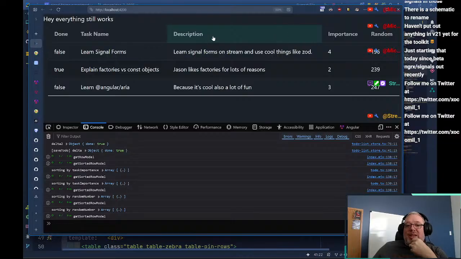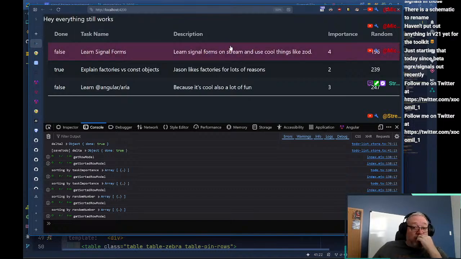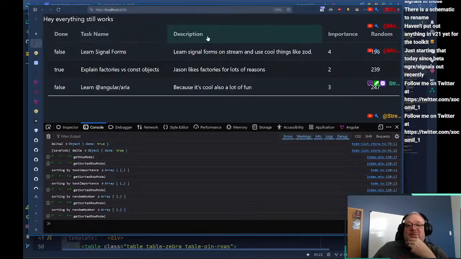And to add the due date, I want to put the task name and description one on top of the other. So let's start with that. That seems like an interesting thing to do. We can rename it to task, put task name and description one on top of another. The other thing I want to do is align our numbers.